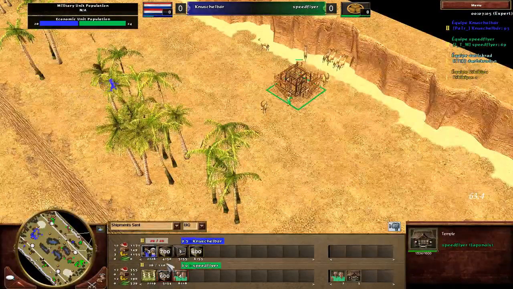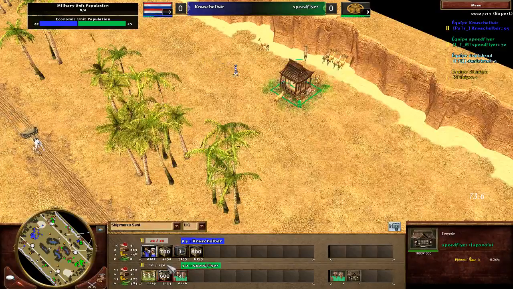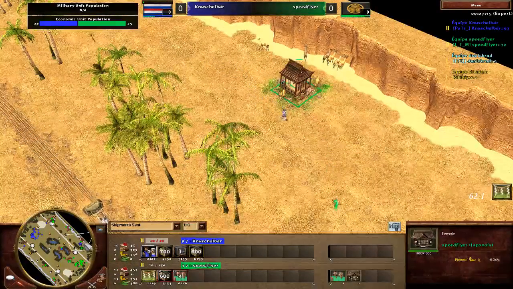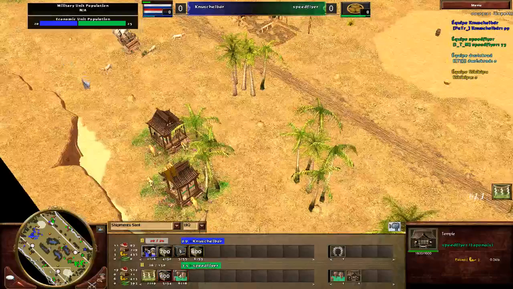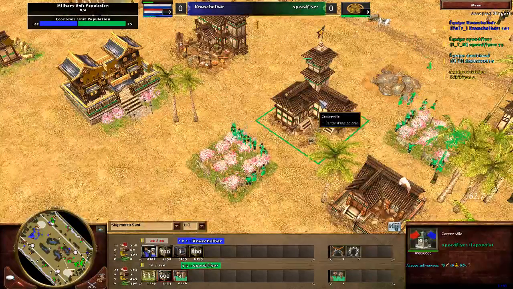And in the meantime, speedflyer's shrine count is a bit low. 130 population, it's like 12 shrines. It's not a lot at 7 minutes. Exactly. Yeah. Speedflyer, he's got his market. He's got I guess 10 shrines plus the big shrine at Tassili.